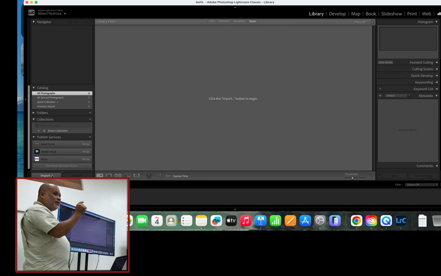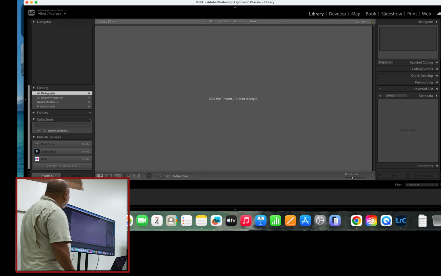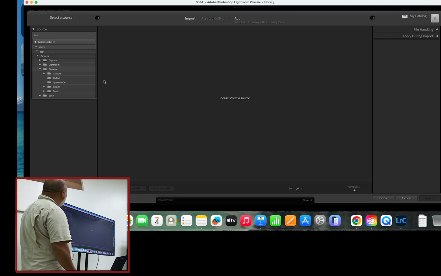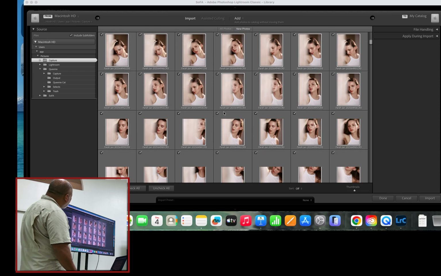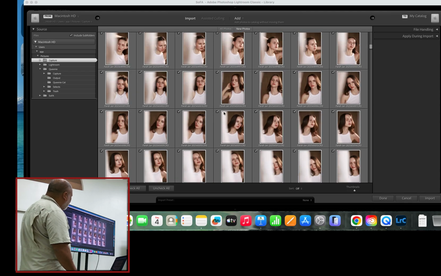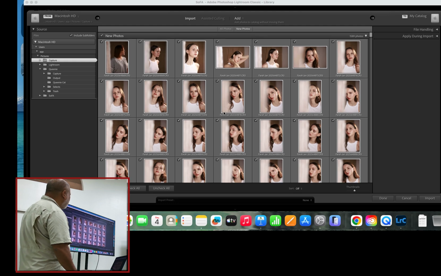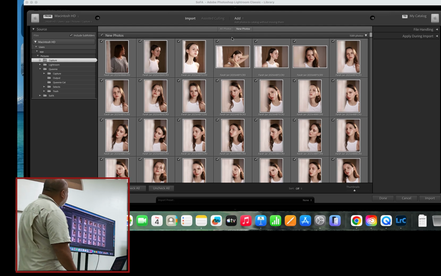Maybe it's a card. No, probably it's a card. So when you import, a lot of photos are going to be shown. And like I've said, I wanted to work with this folder over here, capture. And then all of those photos that are in that folder will be displayed. Now, this is the critical part, okay? There are options over here. This is the critical part.